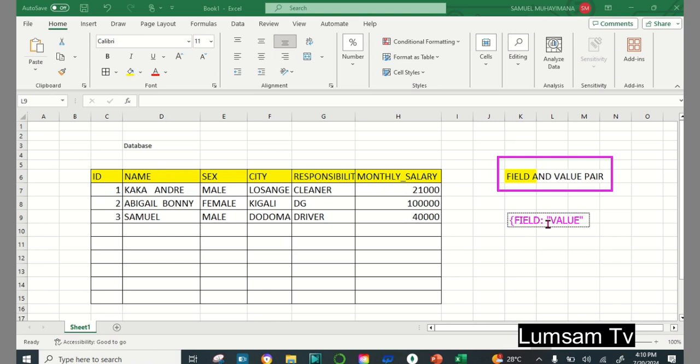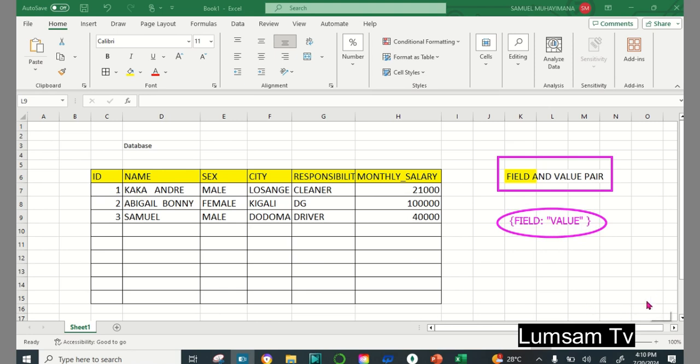When it is a string, you put quotation marks. But when it is numbers or integers, for example ID, you don't put quotation marks. But it is a structure. Always in a Mongo database, this is the structure we use.